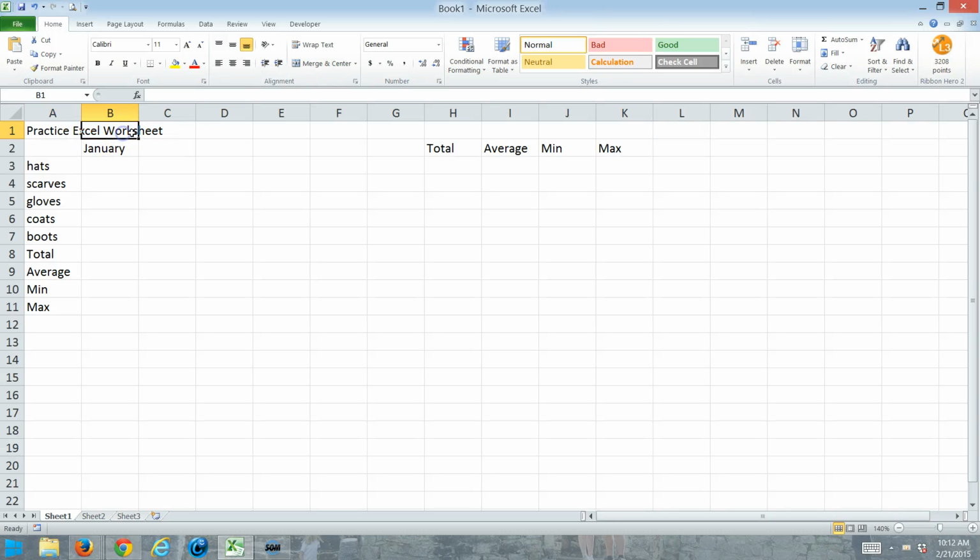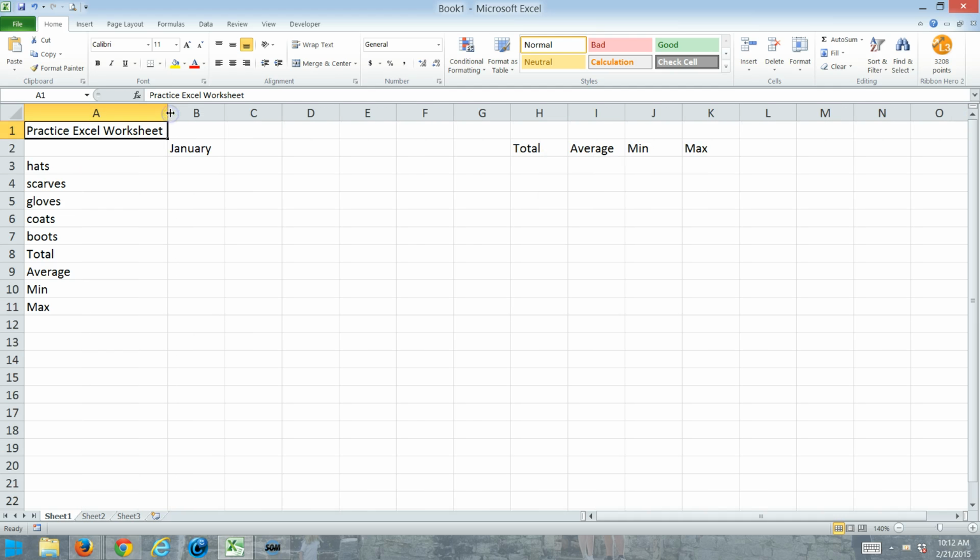If I have text in a cell and I have something in the cell next to that text, any text that doesn't fit within the cell is truncated. You can't see it. It's still there. You can see it if you look in the formula bar, but you can't read it. So what do I do if I need that text to fit within the column? I have a couple options. I can change my column width. I can just either drag or double click.